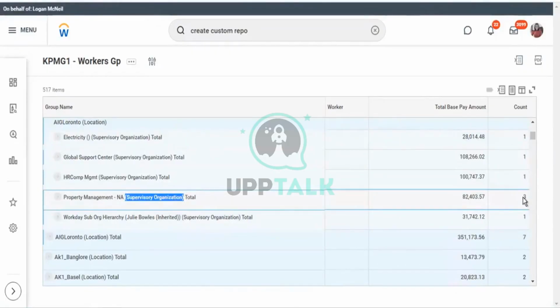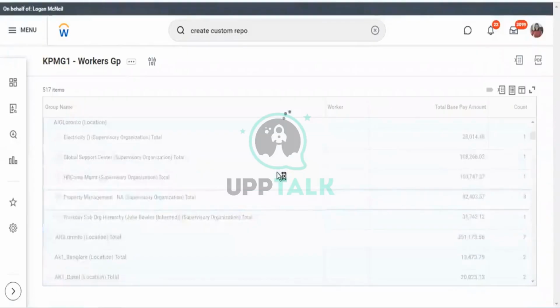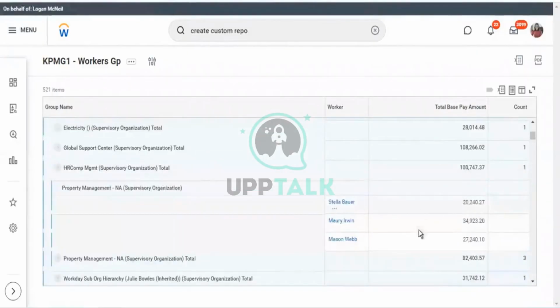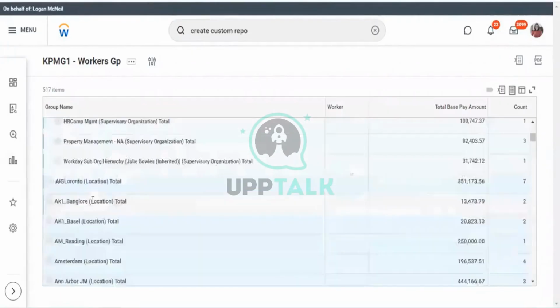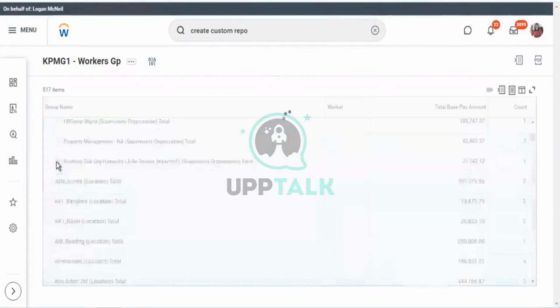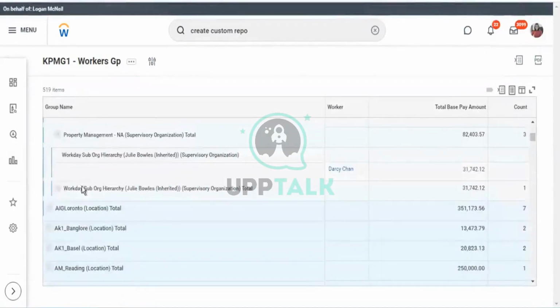This supervisory org has 3 employees. The others have just 1 employee. And then it shows me the sum of the total base pay for each of those employees. Once again, I can expand it and it shows me the details of those employees. I can group my employees based on different parameters.